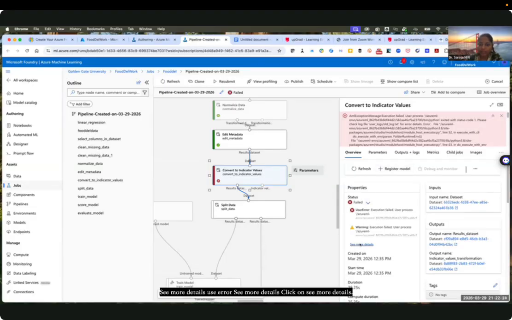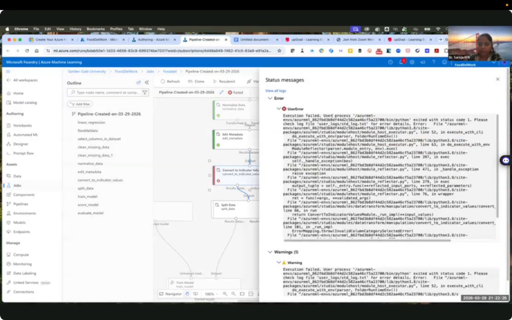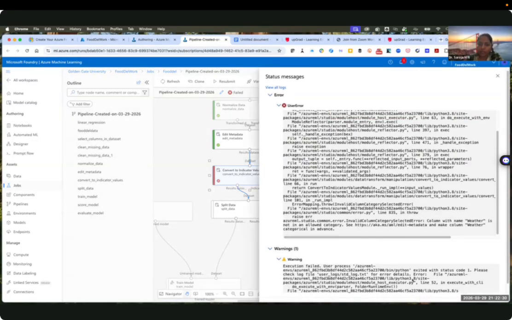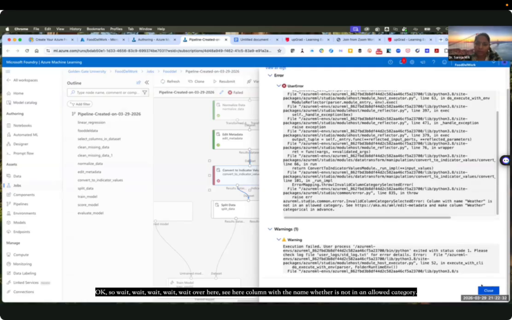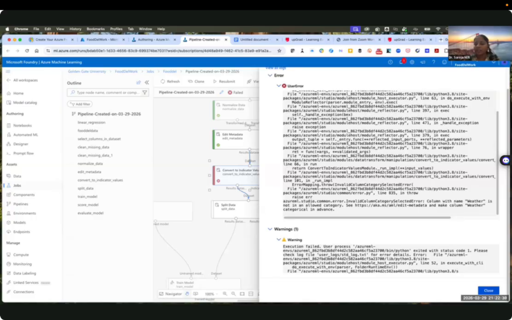Click on see more details. Now scroll completely down. See here, column with the name weather is not in an allowed category. So that is the error it is showing. In the last line, what is the error that it is showing? Column with the name weather is not in an allowed category. Okay, that is the error.